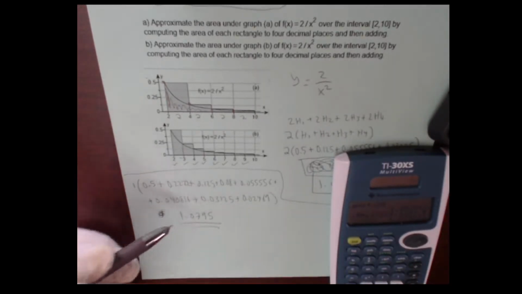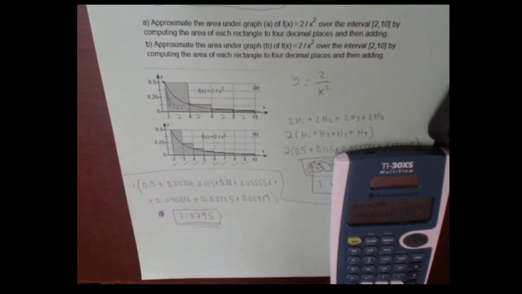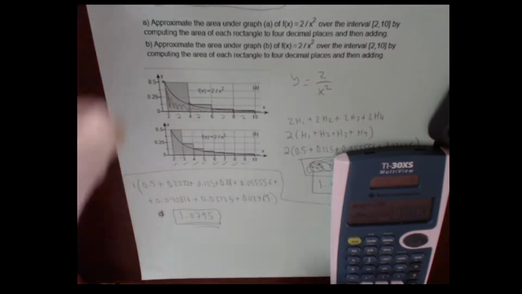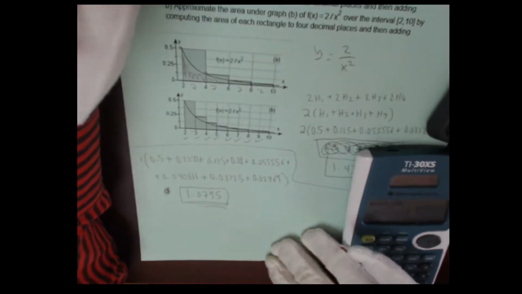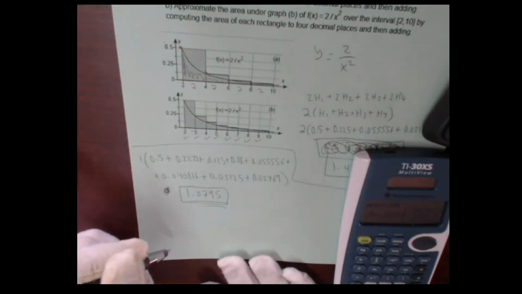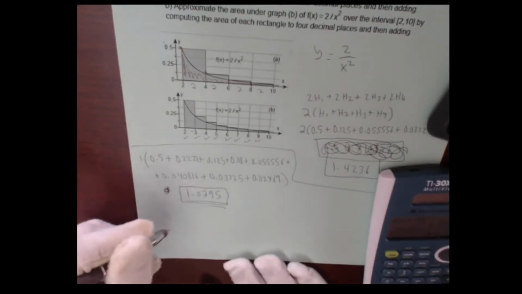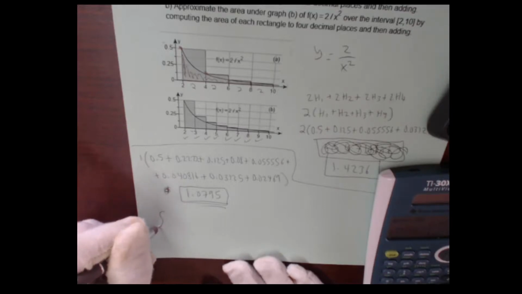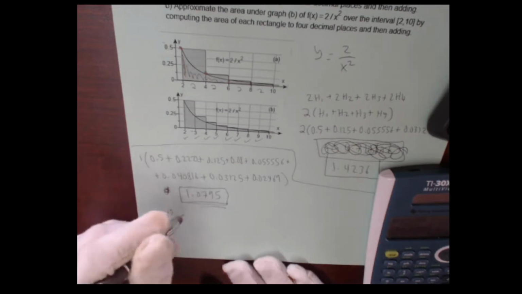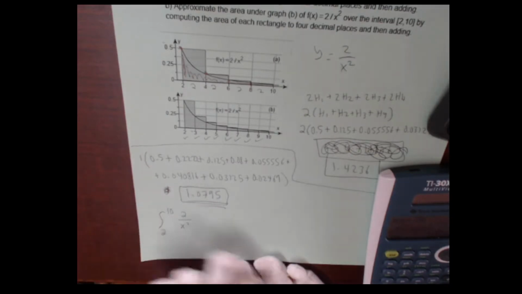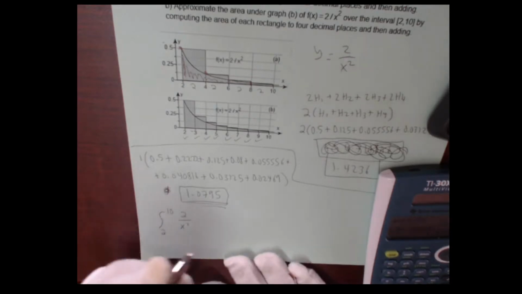So notice this approximation is better to the true area. And what we can do is actually do an antiderivative to get the exact area. So here's what it would look like if we wanted to find the exact answer. So for your homework, these are the 2 answers they're looking for. Here's the answer if we do it exactly. What we do is we say the integral from 2 to 10 of 2 over x squared. Now it's okay if you don't follow all of these steps. I will explain this more in the next section.